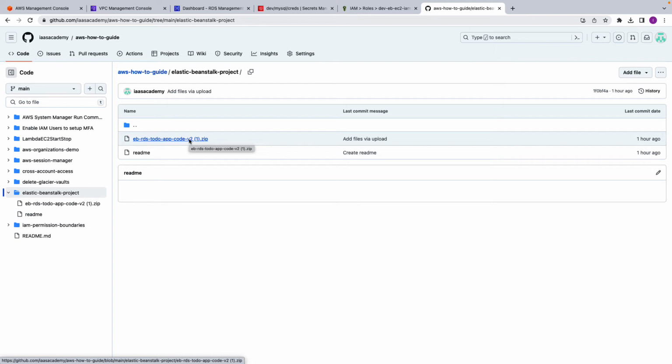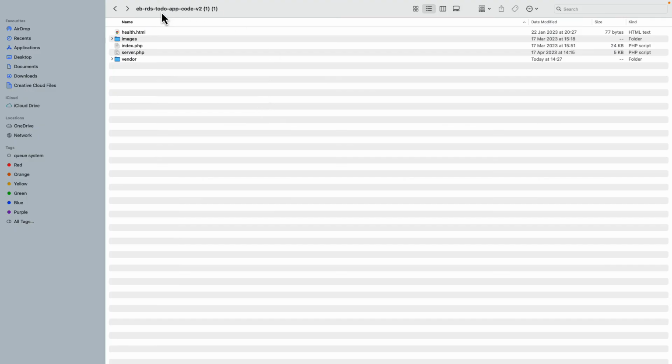You will actually be uploading the zip code bundle as it is, as a zip file, to the Elastic Beanstalk application when you configure Elastic Beanstalk, but I wanted to extract the contents of the zip file and just show you what it contains. So let me do that first. Okay, so here we are, the contents of my application source code bundle. It's got a few files and a few folders. And specifically, it's also got the vendors folder, which has a lot of the SDKs that AWS supplies for its various services. So the application makes use of those in order to connect to the Amazon Web Services platform and make use of certain services.